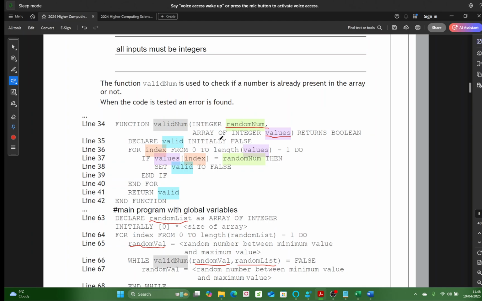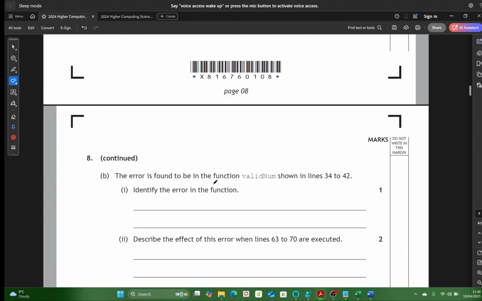So the problem is that this declare valid initially false is our error. Declare valid initially false is incorrect.